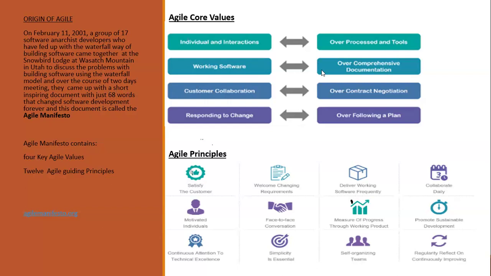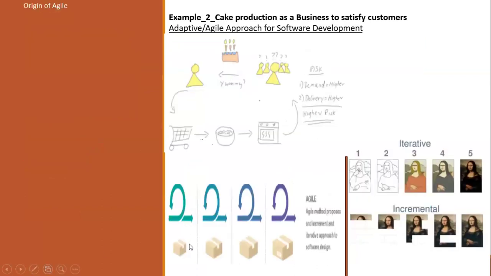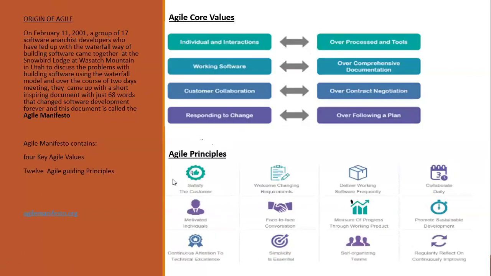Now, the next one, they say that working software is preferred over comprehensive documentation. What are they saying here? They prefer you building it small, so that in any phase you release a software, an increment that they can see, something tangible that makes sense to them, rather than doing a lot of documentation. Of course, if you are working on waterfall projects, you will understand that you have to do a lot of planning. Everything must be complete before you even go to the implementation stage.